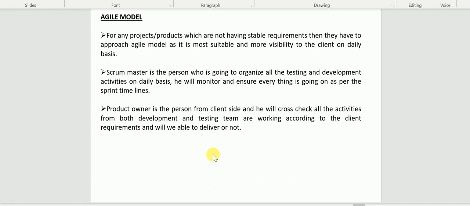It means that no requirements are stable. If requirements are stable, what will happen? Their product will end there. Nobody will use their product. So no company is going to give a guarantee on the requirements like, my requirements are stable, you can start your project. Not like that, because requirements may change at any time. If a company thinks that its requirements are stable and it is not going to change them in the future, nobody will use its product, because everybody is looking for advanced features.